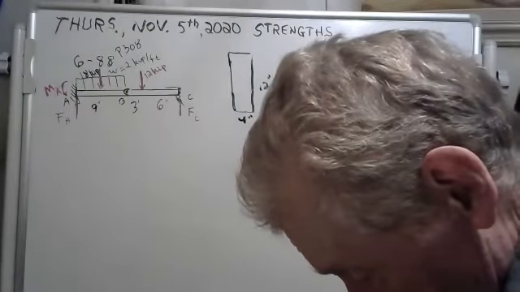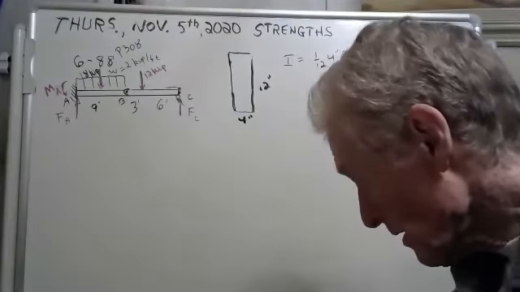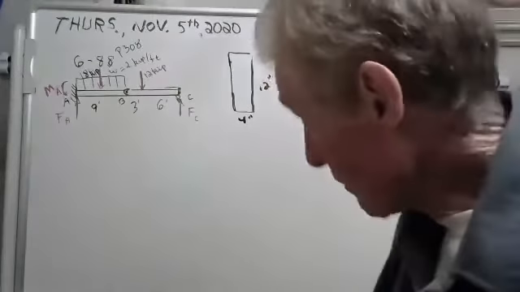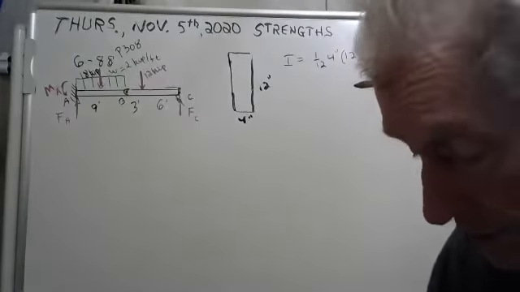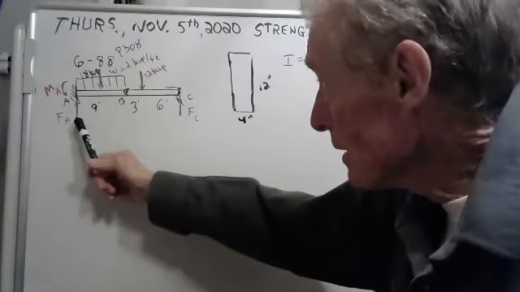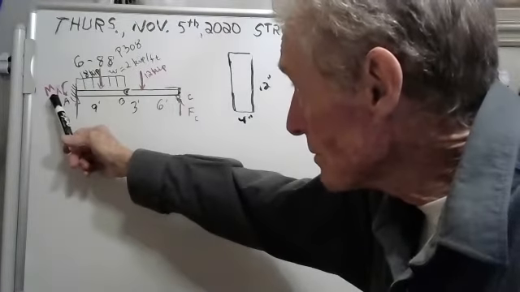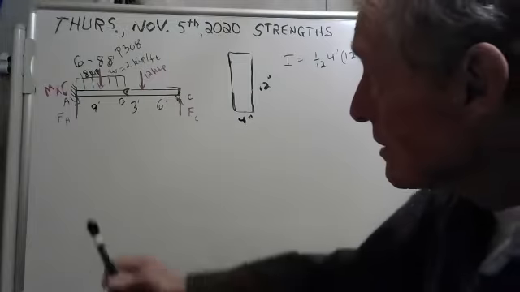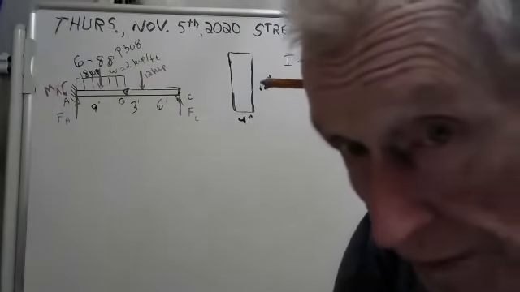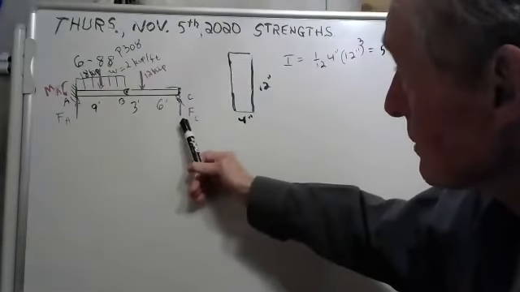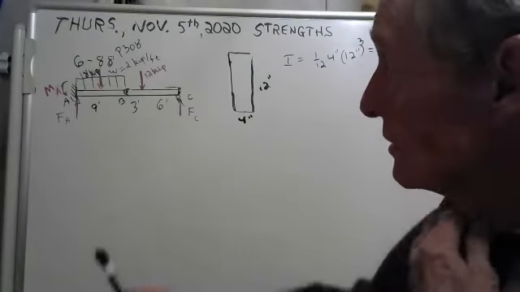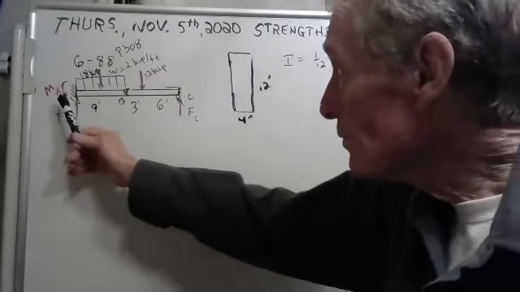Okay, we got that. Now what? Well, before we can do a shear loading diagram, we got to clean up some of these unknowns. Now we have 3 unknowns here. We have this moment provided by the fixed connection. We have a force going up at A, also provided by the fixed connection. And we have a force caused by the roller at C going up. We've got this 18 kips here and this 12 kips here, but we have 3 unknowns.